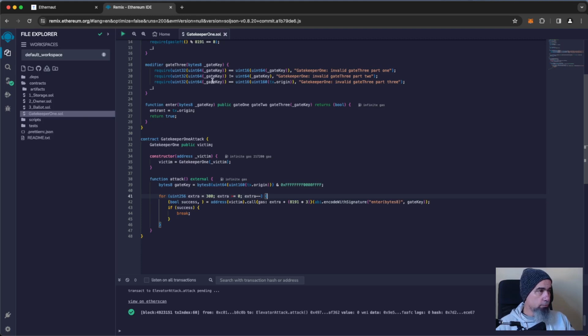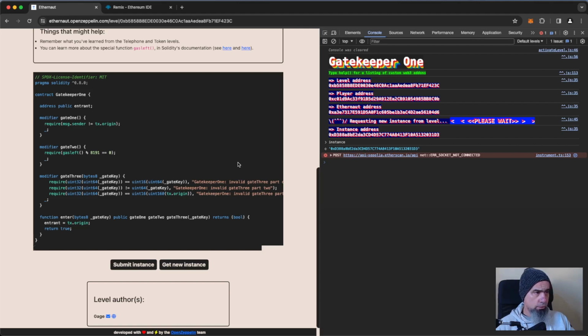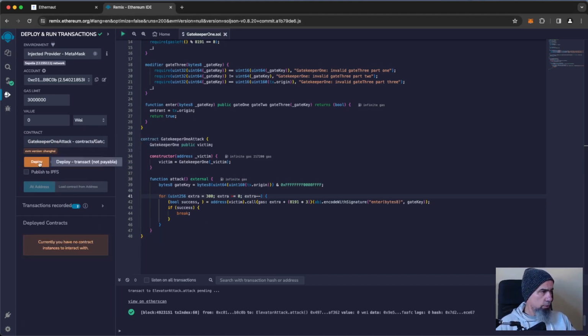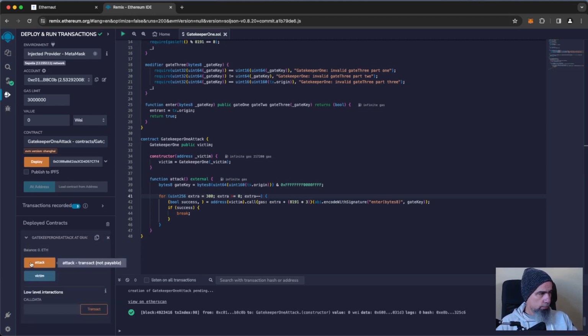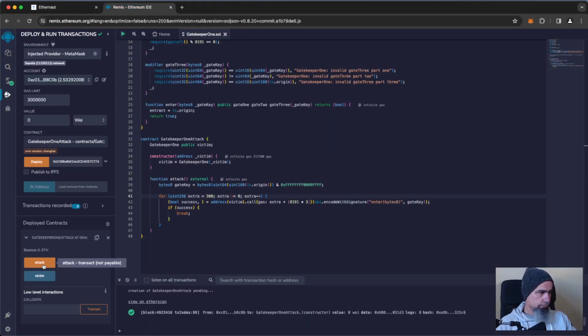So to try it out, we need to deploy it on our Sepolia chain. And for that, we need this value. Let's copy and let's go to deploy the contract. So the attack contract with this address, and let's deploy it, confirm. There we go. We deployed the contract. We have here the attack function, right? So we can check the victim, should be the address of this contract, and we can do the attack, right? So let's do it. Let's attack because we can, right?